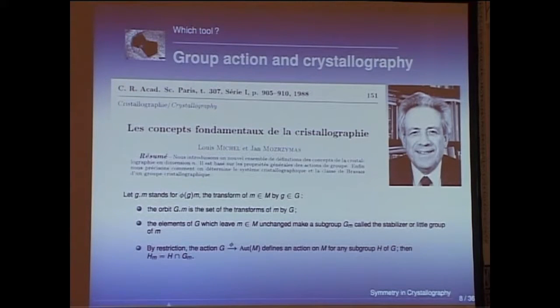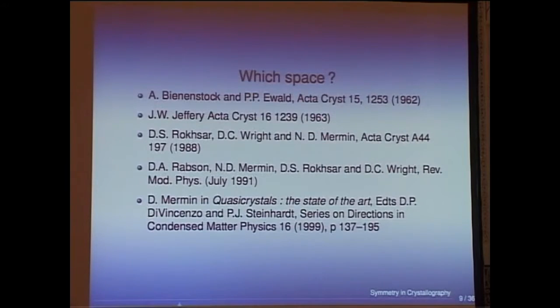The only problem is that this paper is totally unreadable. It's perfect mathematics. There is not one single comma that is superfluous. It's typical Louis Michel. So if you read that, you just give up. It would be very nice, and we are trying to do that with Michel Duneau, to explain this paper in our language. For example, saying that decompositions and orbits is the same. Just that, but it would help.